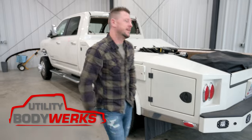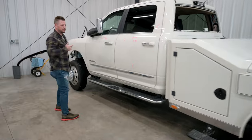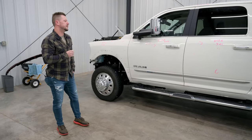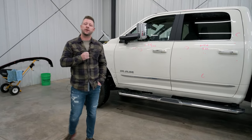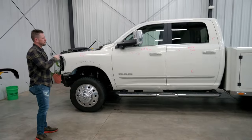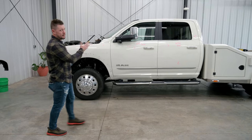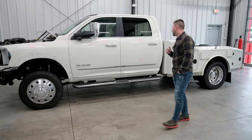Let's get trucking. So today we're at a dealership here in Elkhart, Lock Money Motors. We worked with the salesman here and the customer that purchased the truck, and they sent the truck to us. We did our upfit, and the customer brought the truck back to Lock Money because it was caught in a hailstorm, golf ball size hail, and that's what these pink marks are on the truck itself here. So basically the entire chassis cab minus our bed, all the Ram body panels sustained some type of damage in the hailstorm that the truck was caught in.